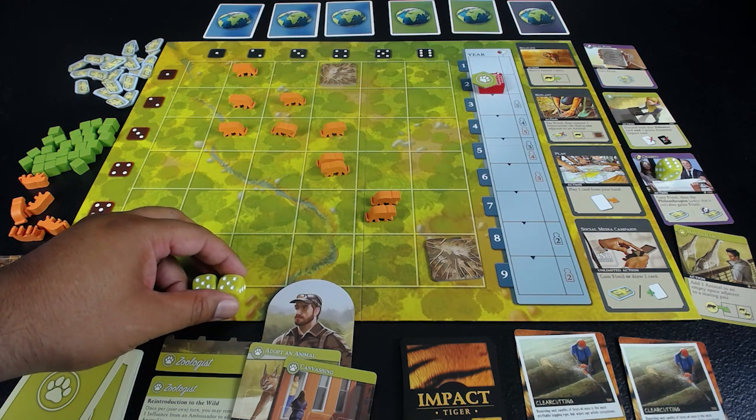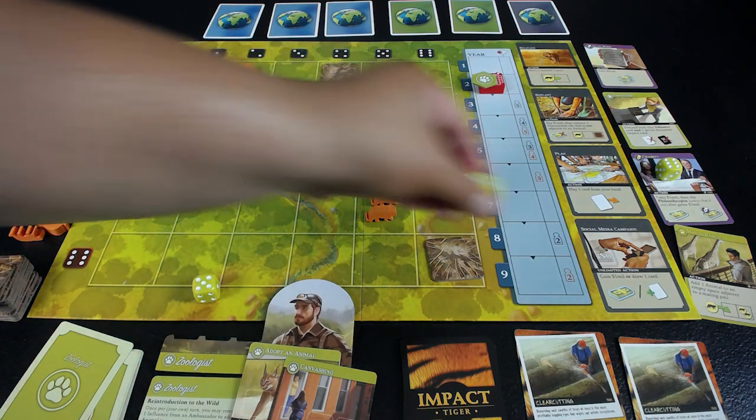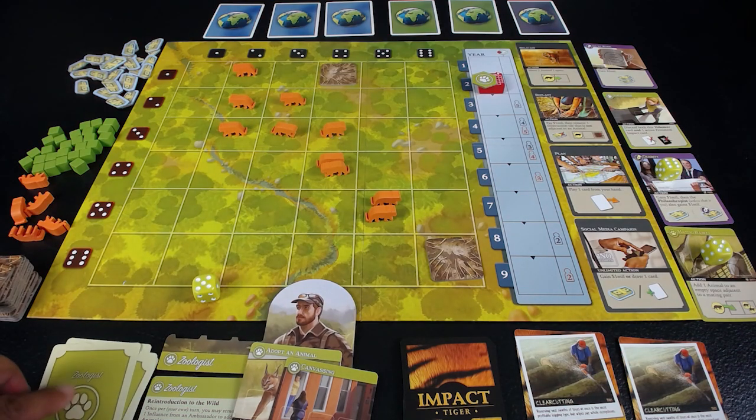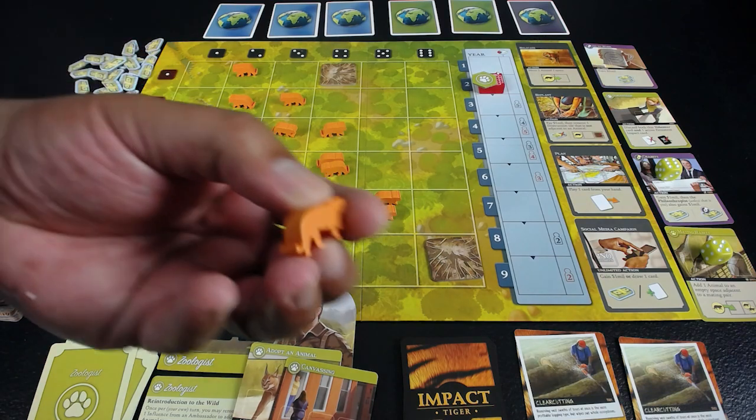Okay, let's see. I definitely want to keep more mating pairs going. So we're going to go to mating habits. There's no way Avarsala is going to sully her dice on that space. She can, of course. She can do whatever she wants. I just wanted to get a little bit of flavor in there. Okay, so I can add a tiger next to a mating space.